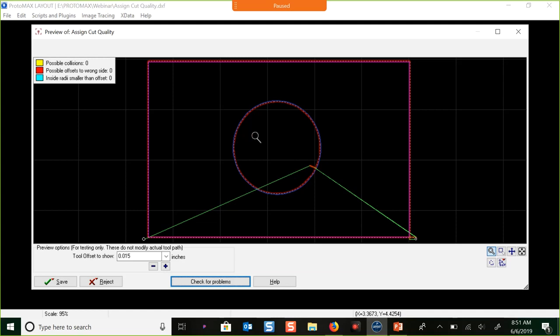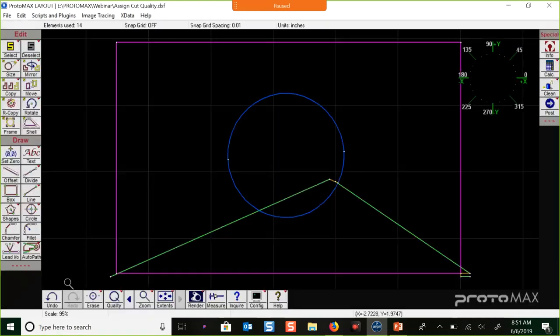Now, say we like this drawing, we can hit save, because this is our cut file now. So wherever we saved the initial file at, it's going to save that in that exact same location. So for me, I just saved it on my flash drive, so that's where it will be.